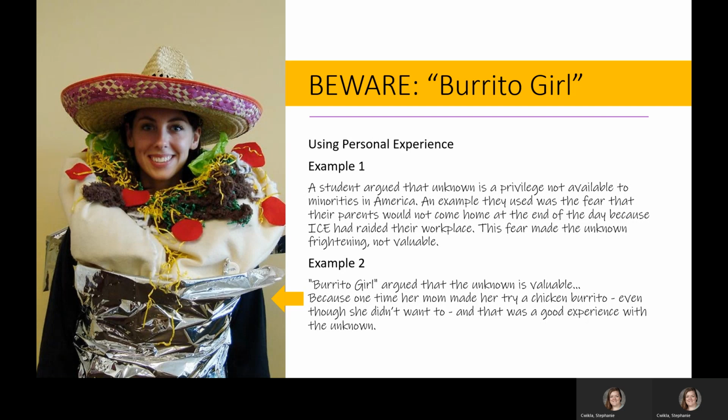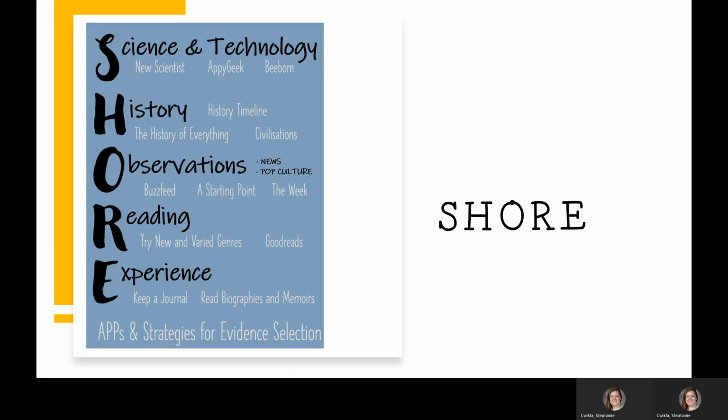So when we're talking about appealing to an audience, we need to find that evidence that's best, which is where that SHORE acronym comes in. Start at the top, work your way down, and try to find evidence that's going to be more compelling. So that's our 3 strategies for appealing to audience. 1, big ideas, finding that universal relevance that people can connect to. 2, using those different perspectives to look at a problem and kind of gain new insight as you do so. And then 3, in order to find that really great specific evidence, the SHORE acronym for finding evidence.